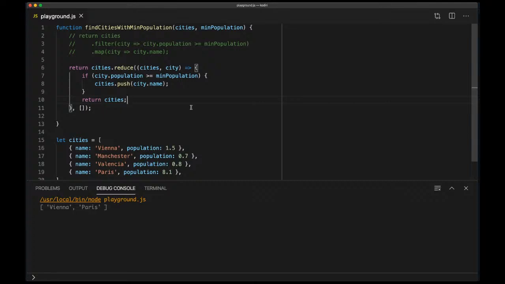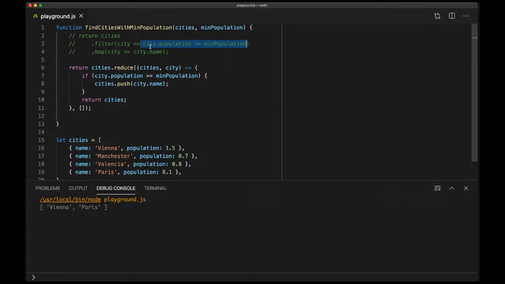And now let's talk about differences. Using filter and map, that's great. I find it very readable, step by step. However, can you tell me how many times that highlighted piece of code, that callback function, will run? 4 times, correct.